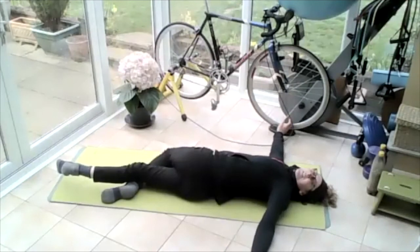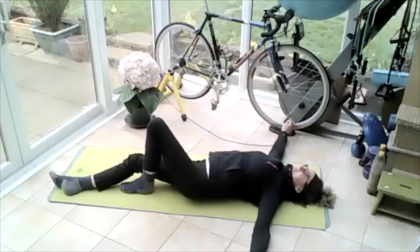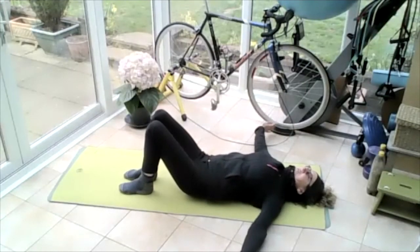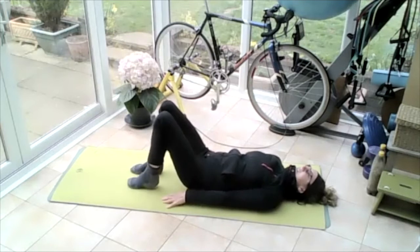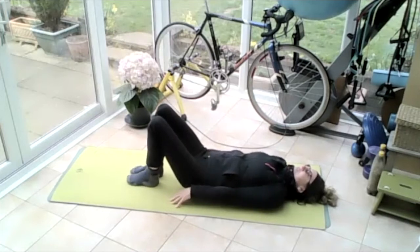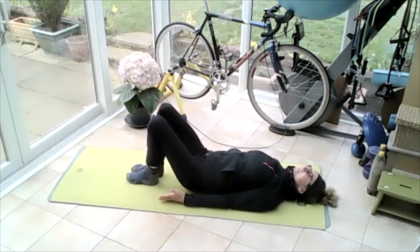Okay, relax those arms, leaving them where they are, bring those knees back, untangle them and bring the knees up above the body, lying on your back. So we're going to do the bridge. Slide those fingers down next to your side. Bring your feet in so they're close enough to your bum. Roll the shoulders up to the ears, into the floor, slide them down.